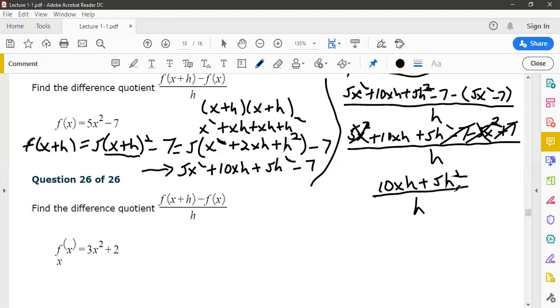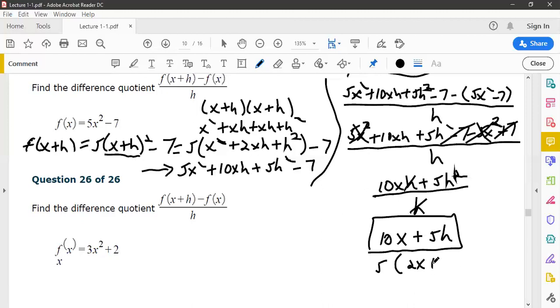Our last step is to reduce. So since all of these terms contain an h, I can divide an h out of each one. So this becomes just a 10x plus 5h, because in this case, I take away one h from everywhere, and this turns from two h's just to one h. So my final answer would be 10x plus 5h, and you may see it where they factor out a 5, and you have 5 times 2x plus h written this way, since 5 divides out of each one.